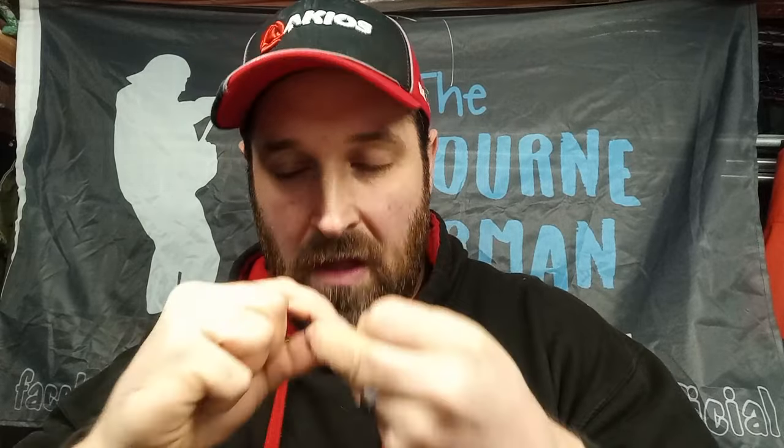Right, so all we need to do now is add a short hook link, a bit of material onto there with our hook. I'm just going to add 300 millimeters for the short piece of hook link. Again, tying that on with the blood knot. So we're cutting off the tag end there, and that leaves our cascade swivel tied up. Right, so now we've tied our cascade swivel on, the last thing to do is tie our last hook onto the hook link here.